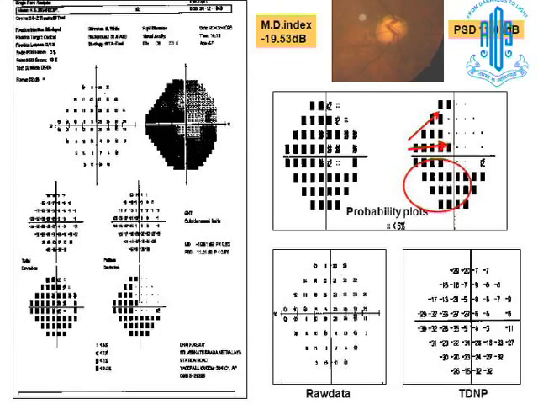If you see the probability plot, you don't get any information from it except how it is progressing and what is the extent of the field defect. Only the extent and the progression of the field defect is known from the probability plot. If you want to know the exact retinal sensitivity and exact loss of retinal sensitivity and how it is progressing, what is the sensitivity around the fixation, we have to get the habit of seeing the raw data and the total deviation numerical plot.